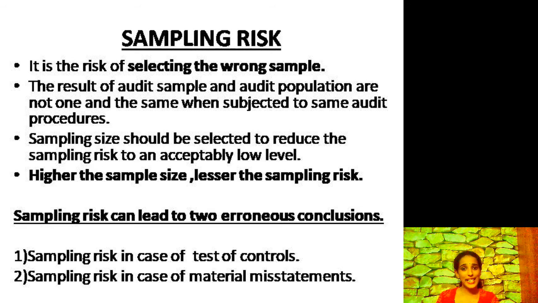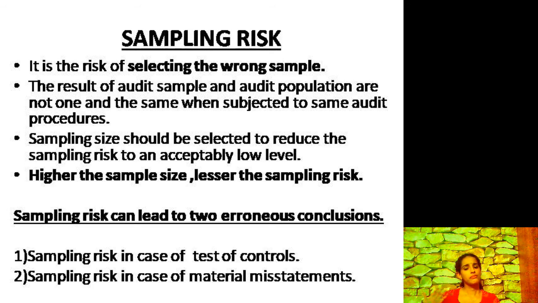But what has changed is not that the internal control has become effective. It is because the sample size I use for checking has increased. 5 transactions out of 20 give me a huge percentage of material misstatement. Now 5 out of 1000, the same number of transactions are materially misstated, but my scope of checking has increased. Instead of checking 20, I have checked 1000. So the higher the sample size, the lesser will be your sampling risk.